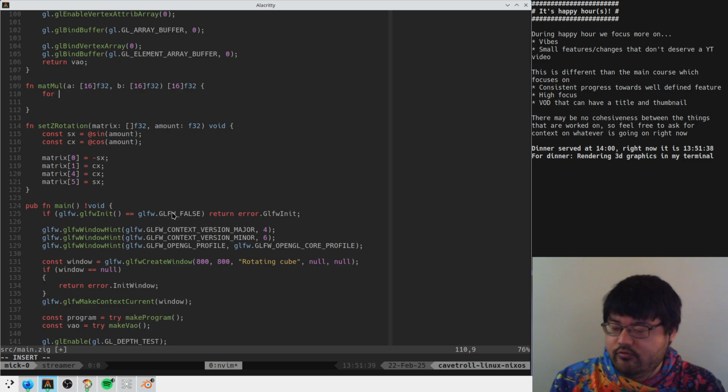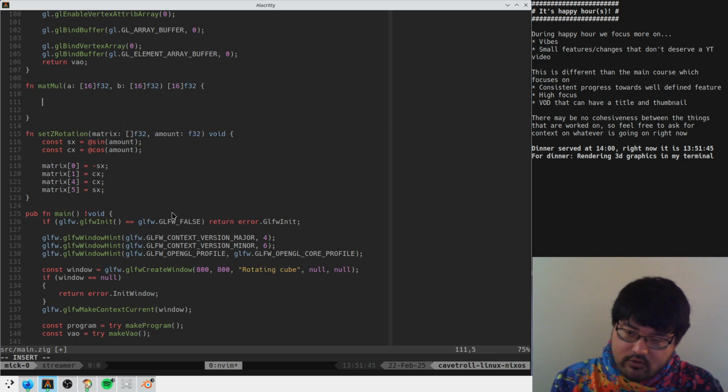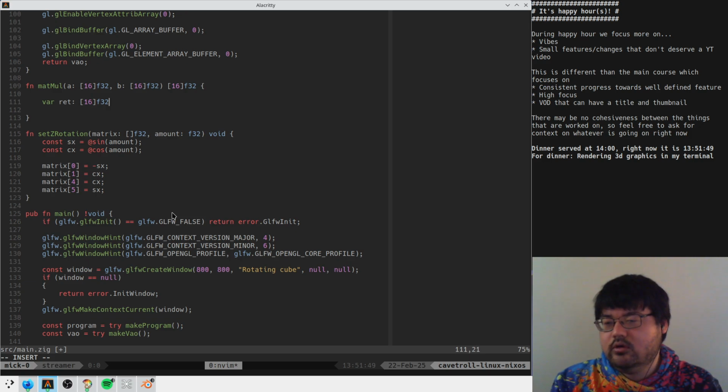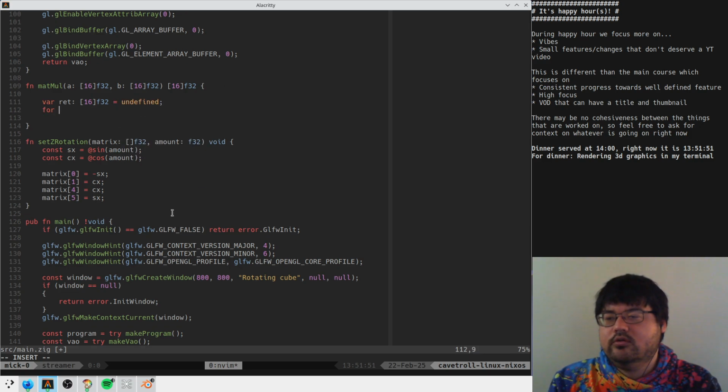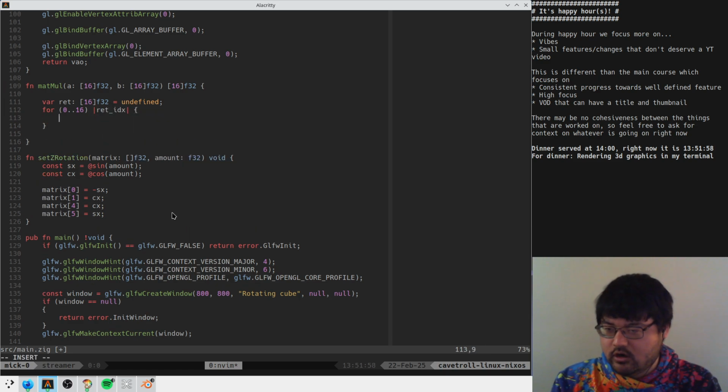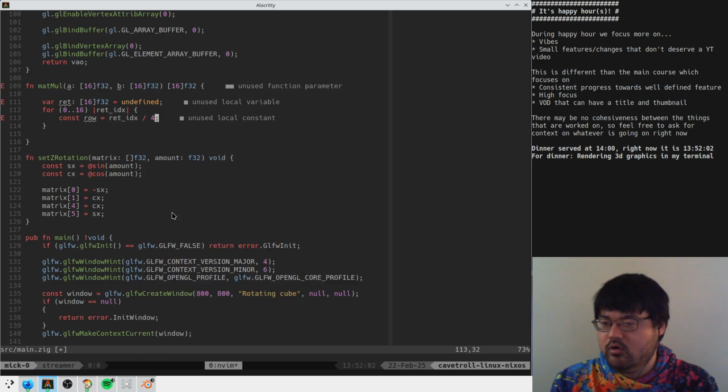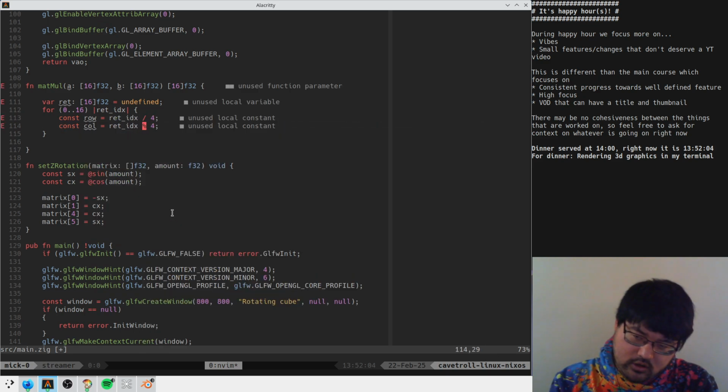So for row, I guess we iterate over each element of the output. Okay. Ret index. Our row is going to be ret index over 4, and the column is mod 4.